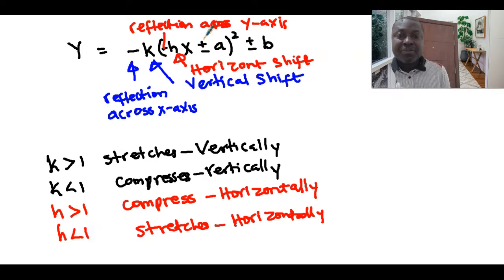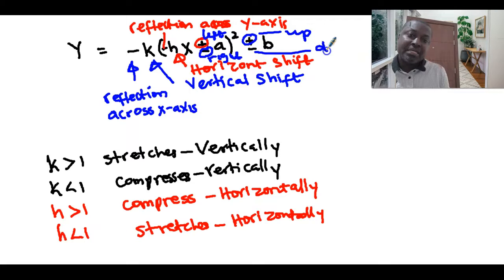And from our previous video, we said that when it's plus here, that is going to be a left shift, and when it's minus here, that's going to be the right shift. When it's plus here, that's the up shift, and when it's minus here, that's down shift. Yeah? So based upon this, you can do a whole lot of stuff. So in our next video on this transformation of a function, we will do more examples for you to see. Before we get there, let me give a quick example.